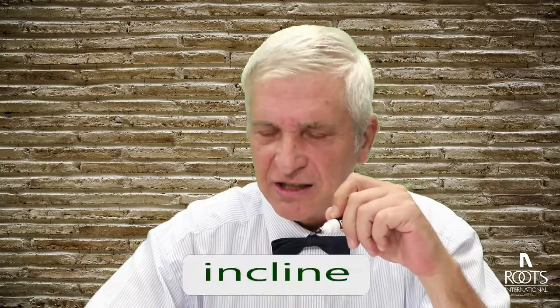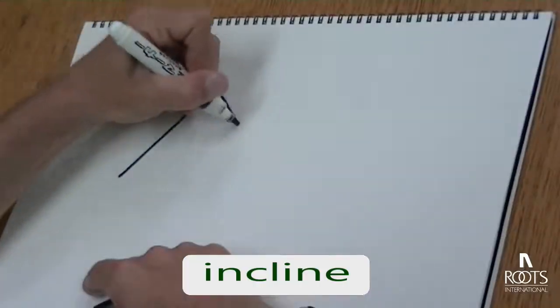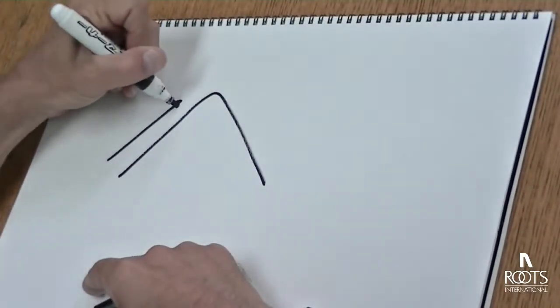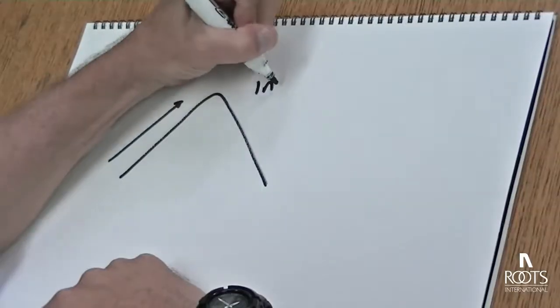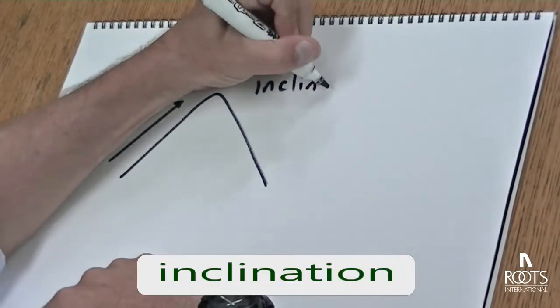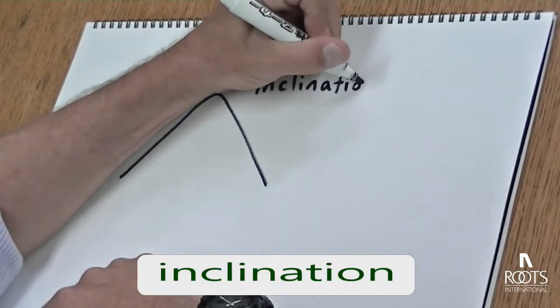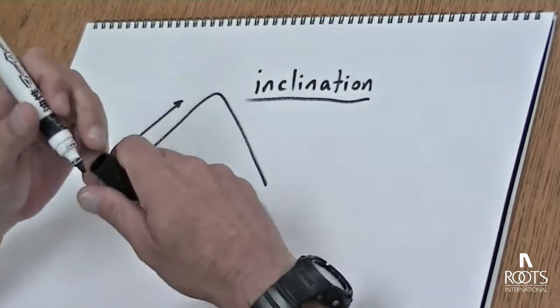The first word I want to talk about is incline. You might know that the word incline means a hill or going up. But you should also know that there's a related word, inclination, which means something that somebody usually does. She has an inclination to eat chocolate every day. Very, very useful and high-level word.